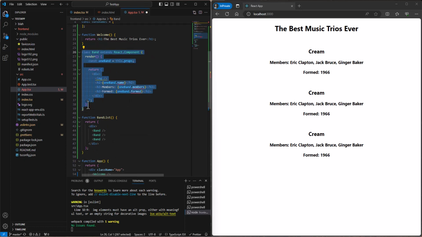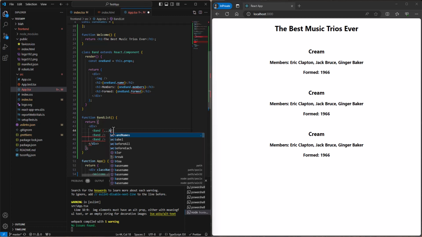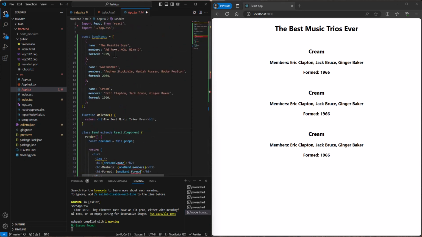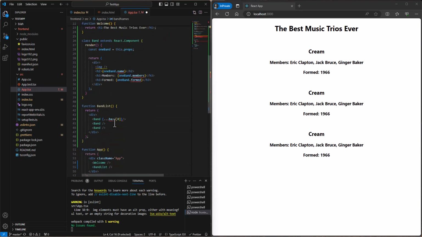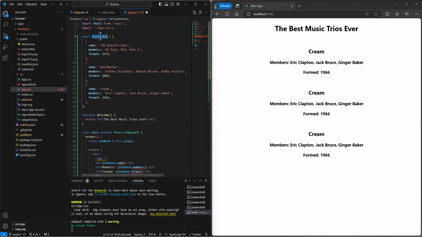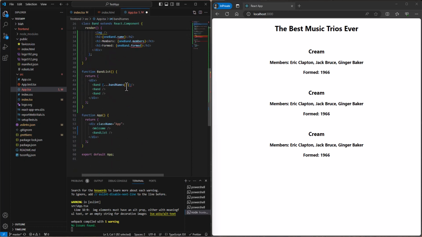This is a band component. So we want to go into the band, and that's where we're going to say, hey, by the way, go assign the properties to band names element 0. All right, there we go. So we're going out to band names element 0. We're grabbing the properties of that.